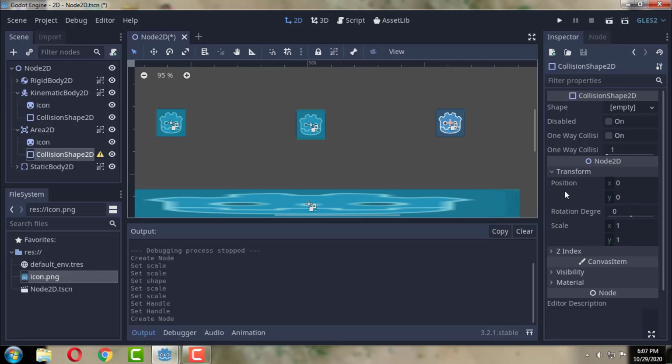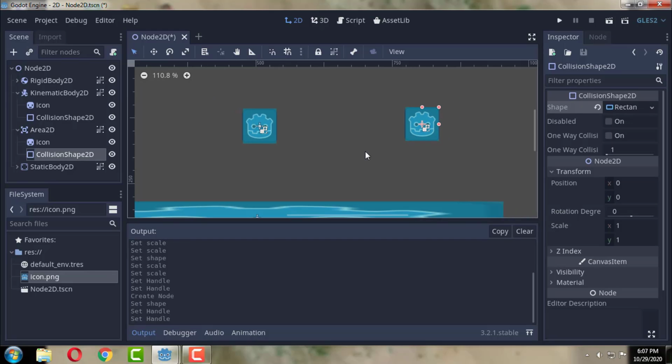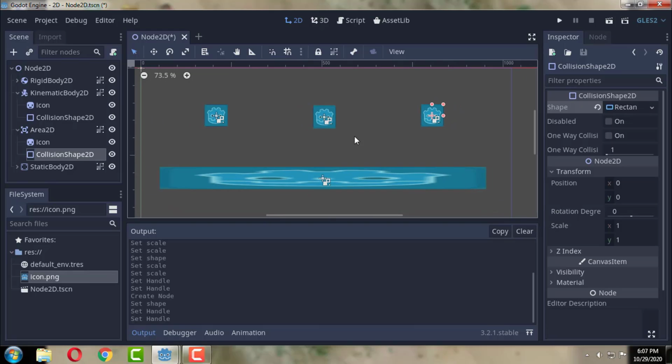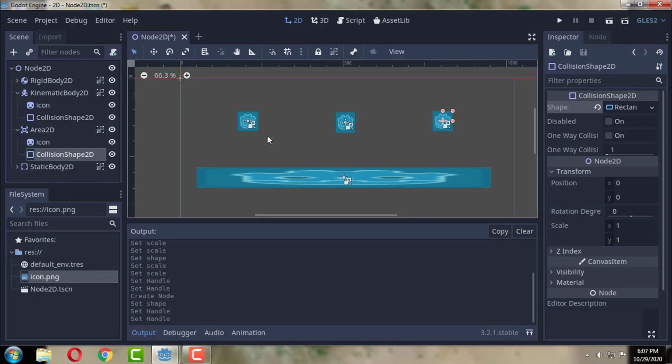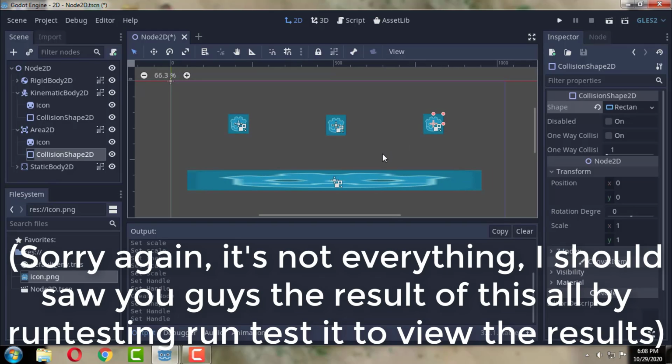Then attach it, make it set. Okay, it's like this. Now that's everything you'll need to know about physics bodies.